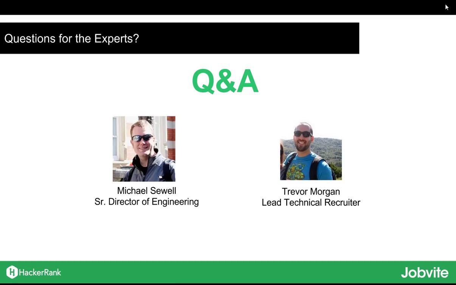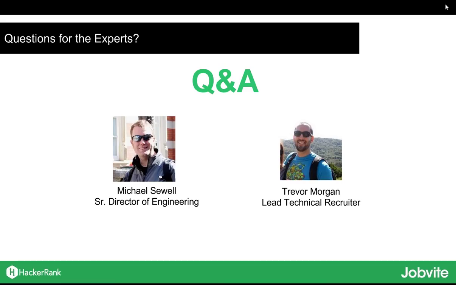Perfect. And I know you talked about this a little in the presentation, but how important has the API been for you between HackerRank and Jobvite? Well, for me personally, as the engineer who built the automation, I found it fairly important. But for smaller companies who don't have those types of resources, I would say you can get 70 to 80% of the value that we do out of the systems without the API.